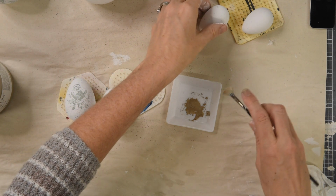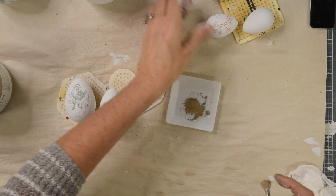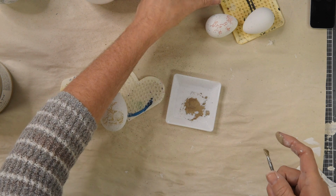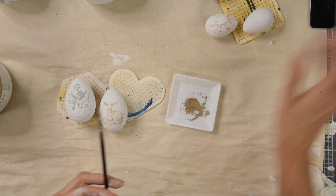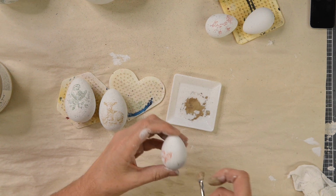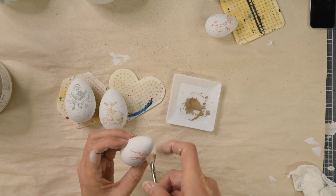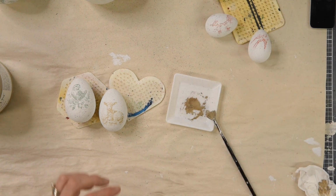I'm doing that because I do have another step that I want to do, and being that these are actual paint, I don't want them to smear, so I am going to just go ahead and do it. Some people will use a clear coat, something like your Dixie Belle clear coat flat, with a really light hand, and go over it. I have not done that yet. This is just how I choose to do it. I don't want a chance of it smearing. So once the front's dry, I will flip them and do the other side.